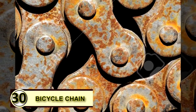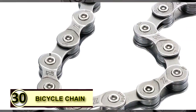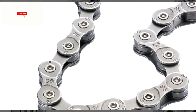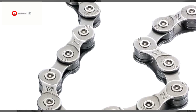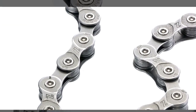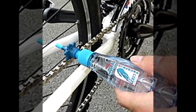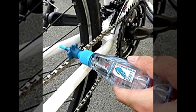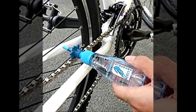And here we go with tip number 30. 30 uses of coconut oil. That's pretty incredible. You can also use coconut oil to grease a bicycle chain. If you want to try to use a green grease, try a little bit of coconut oil on your bike chain to help it keep running smoothly. A thick layer is not needed as coconut oil solidifies at temperatures under 76 degrees Fahrenheit, so you won't want to gum up your chain.